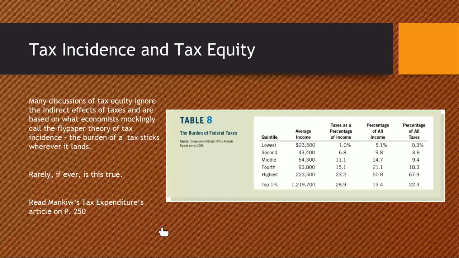So, are we really going to be able to get wealthier individuals and firms to pay more in taxes, or ultimately are we just creating an incentive structure whereby they pay employees less and charge consumers more? Now, one thing I want to add, be sure to check out Mankiw's tax expenditure article on page 250. Mankiw actually is the writer of our textbook, is a macroeconomist, and taxation is one of the major things he does.